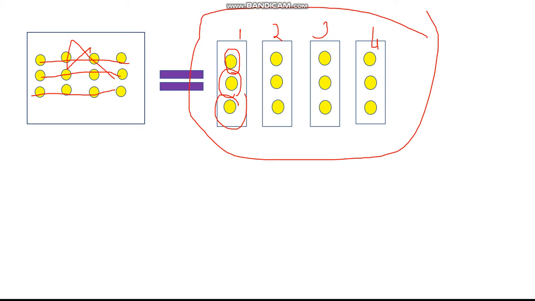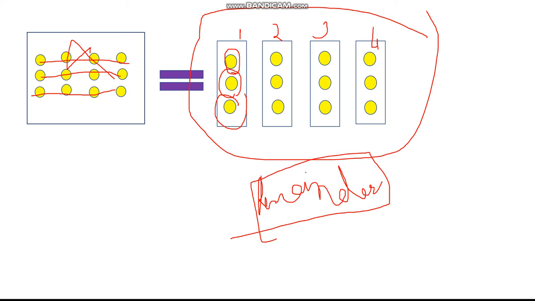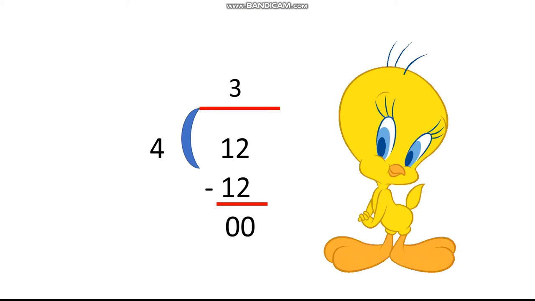Now I know most of you will have a question: but what if it is 13? What if it does not divide equally? Well, we have a solution for that, which is remainder. Whenever we divide anything, we have an option of remainder. So let us understand it. Here, let us first understand what is the question, what is the dividend, what is the divisor, and what is the remainder. So this is the question.